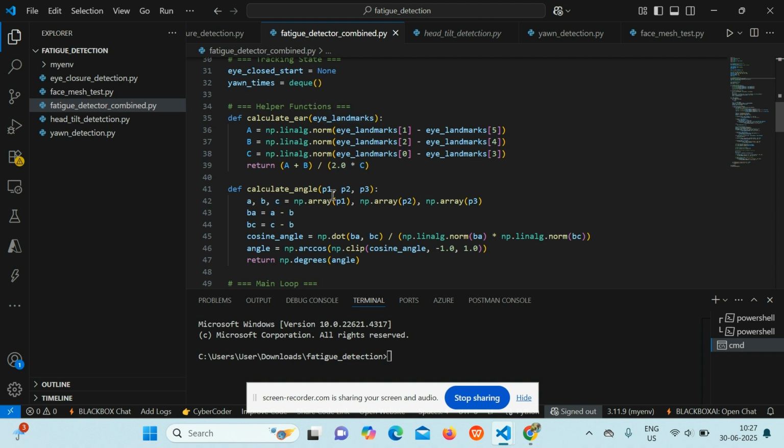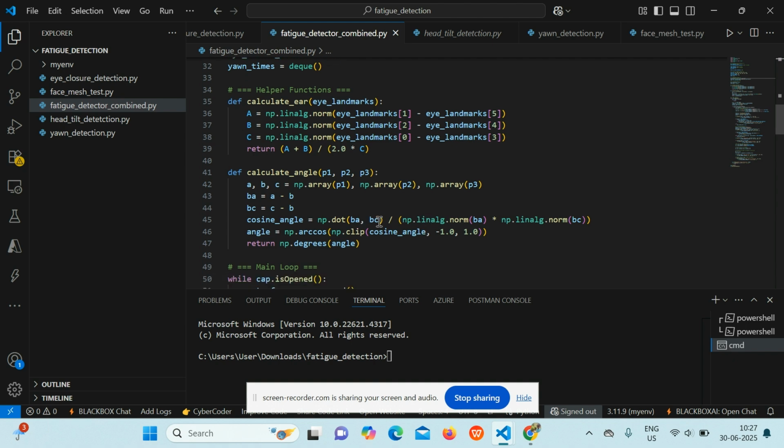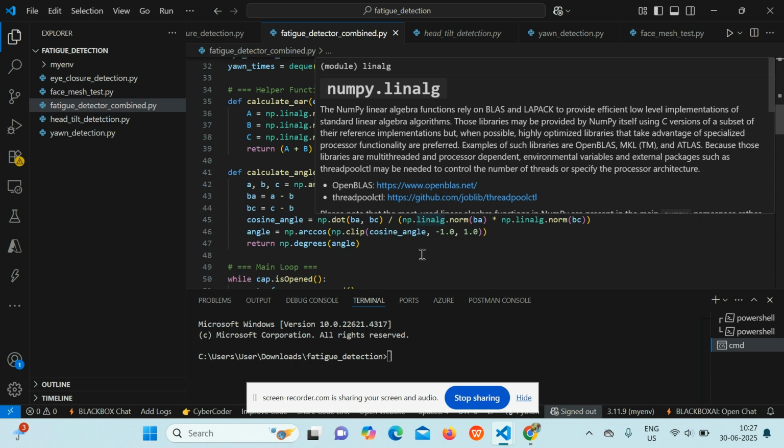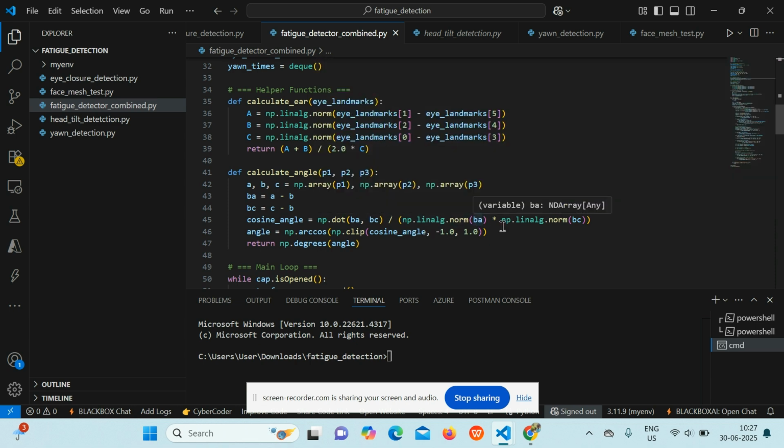So define calculate the angle: a, b, c equal to np.array, that is a numpy array, for p1, p2, p3. BA equals a minus b, BC equals c minus b, cosine angle equals np.dot of BA comma BC, divided by np.linalg.norm BA times np.linalg.norm BC.